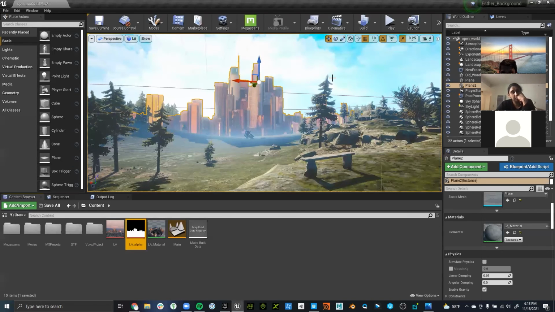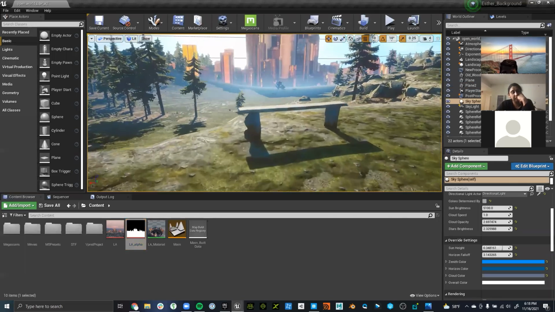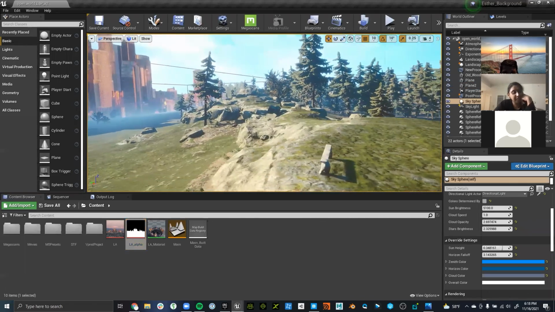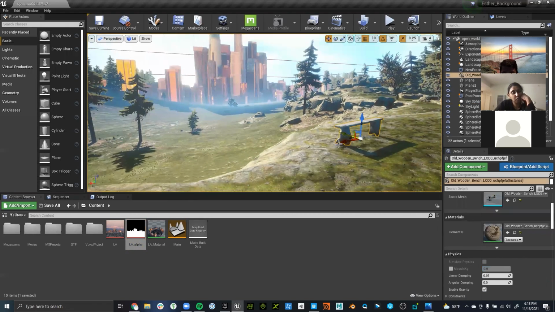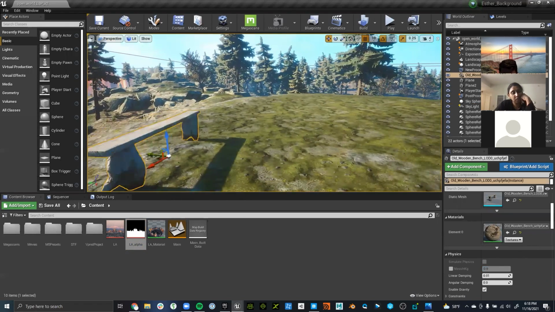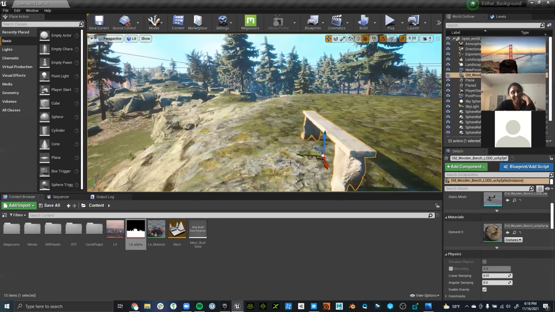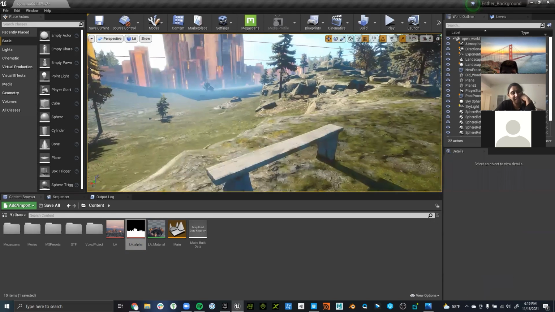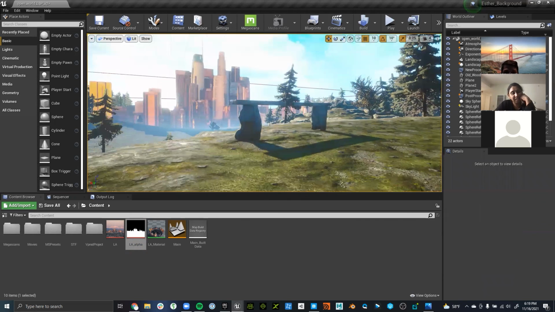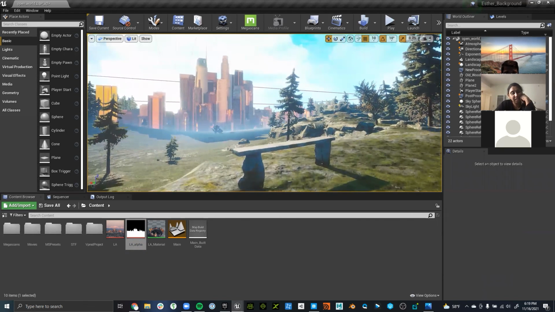Isn't that pretty cool? I don't know where the grass and everything went, but it should be somewhere. But basically that's how we quickly make this environment in Unreal.